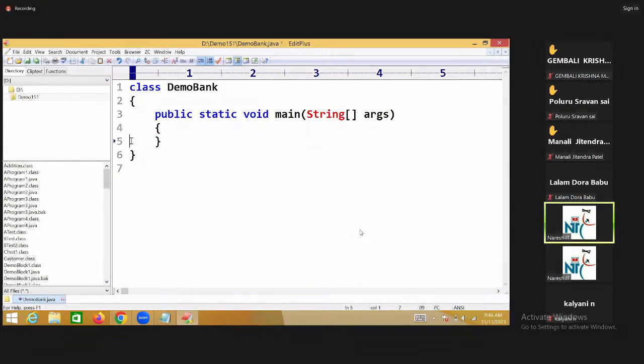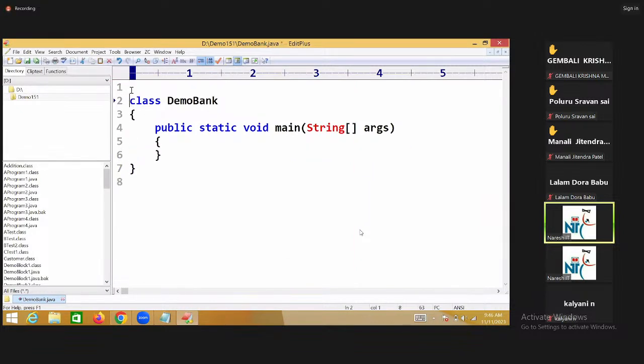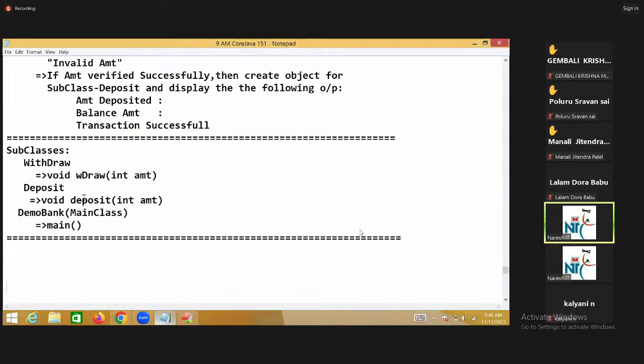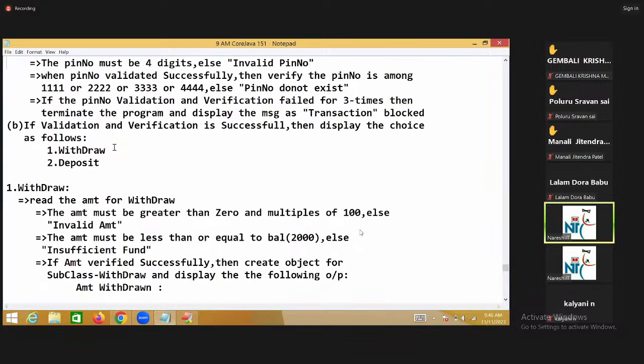So here we are trying to read the PIN number. So import java dot util dot Scanner. I'm reading Scanner. So here, read PIN number is the first line. Always we are doing the program with the first line.